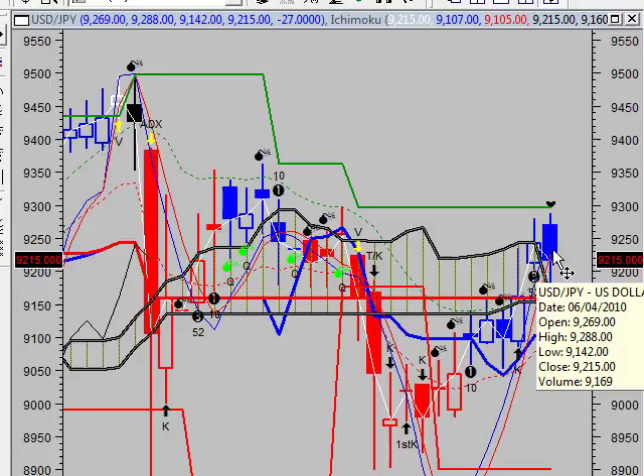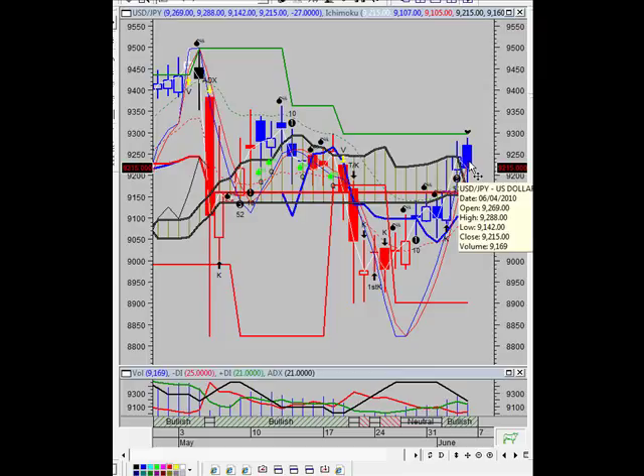The swing VIX just reached its highest value in the last 14 periods — this is bullish. The swing VIX has set a new 14-period high while the security price has not; this is a bullish divergence. Since the swing VIX crossed its moving average, the dollar-yen's price has increased 1.26% and has ranged from a high of 92.88 to a low of 90.53. Currently the trend is pointing upward.